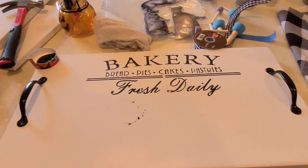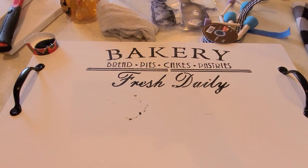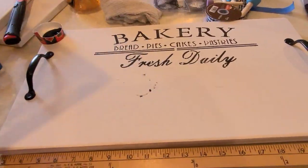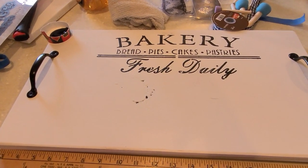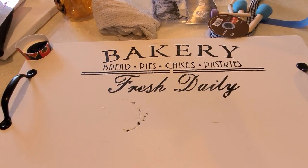So I stamped the first part. Bakery, bread, pies, cake, pastry, and fresh daily. So now I'm waiting for it to dry so I can add the second stamp, which says baking company. I think this is so cute for a little tray. You can put it on the table, put some pumpkins, or you can just have it leaning against your backsplash on your kitchen sink.